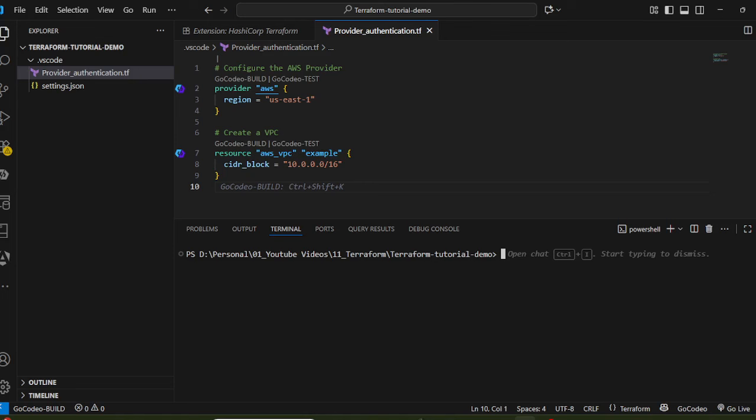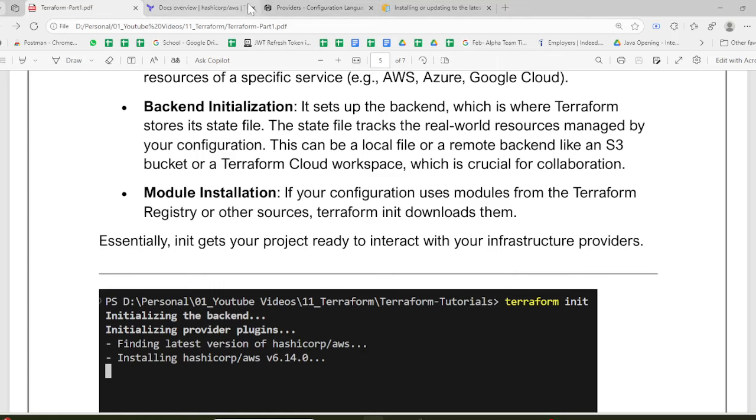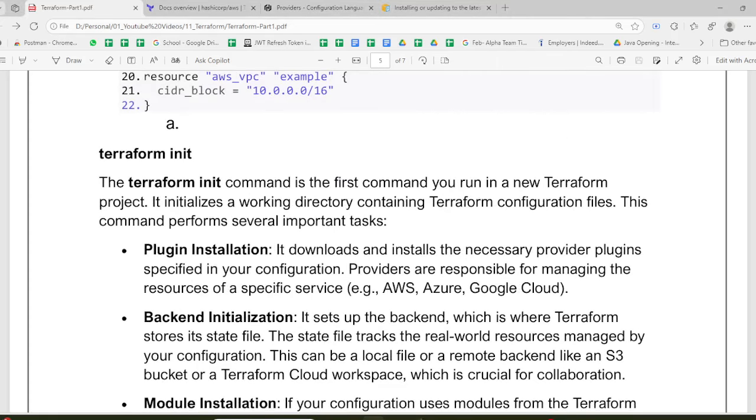Okay, I will say terraform init, and click on enter. Okay, so tutorial demo. Let me check the command terraform init.